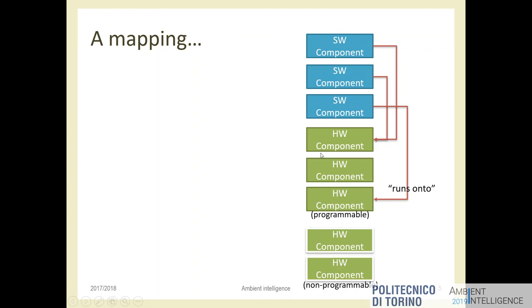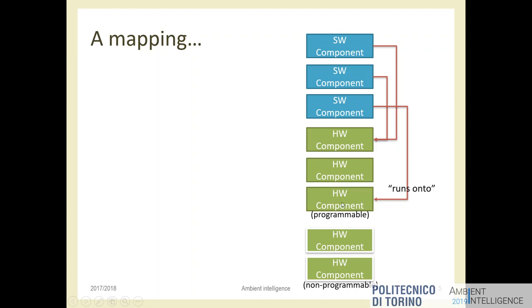A distributed system is made of hardware components, here, the green ones on the right, and these hardware components can be programmable or non-programmable. So if you're taking a smart sensor, a smart plug, or whatever, they are non-programmable devices. They're hardware devices, but they just do one function, you cannot change that. So many of them are just hardware that you deploy into the field, you can configure, you can connect it.